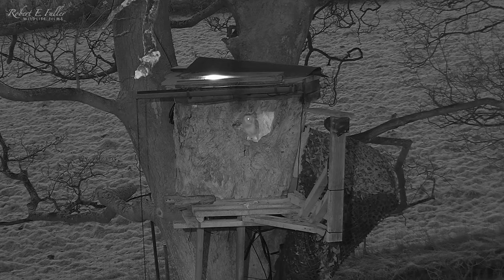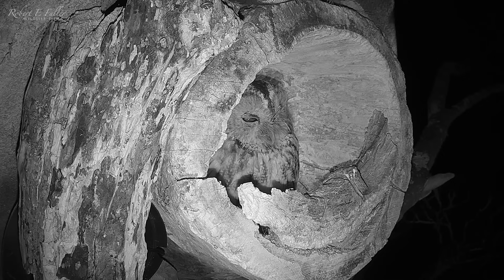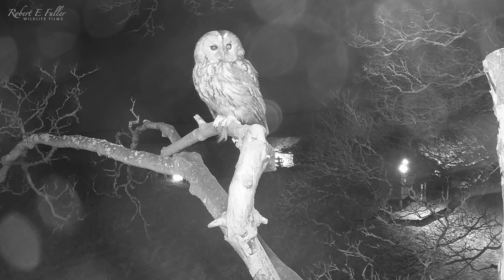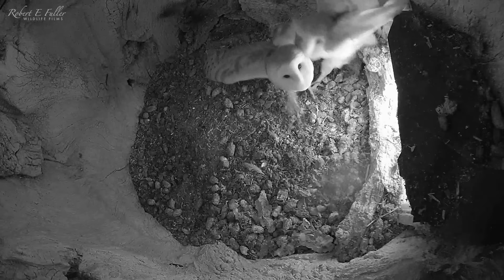With the breeding season in full swing, nest boxes are in high demand. Soon the elm nest has some unwanted visitors too. As Finn sits in the entrance a tawny owl strikes, and as it scrambles at the entrance I spot a scar on its foot. It's Luna, a female that recently had two failed eggs and with no chicks to look after she's got a lot of time to defend her territory. As the barn owls relax in the entrance, Luna swoops by again.